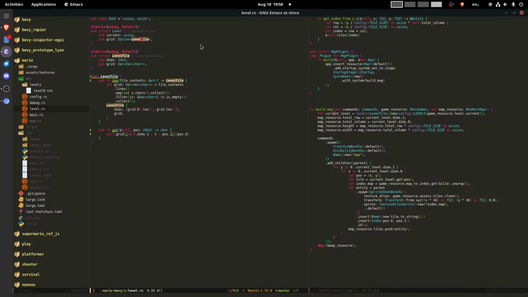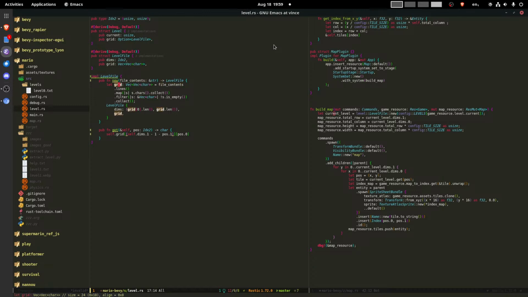Resize and option grid level 5. Index 2. I don't know why it's not resize. Yeah, still have the grid.